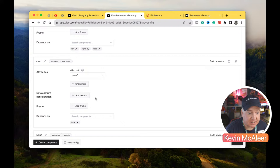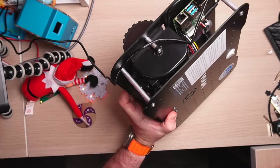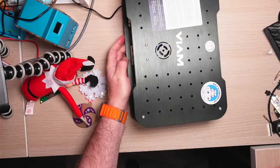Next up, we have the camera. Interestingly, this robot, although it does have a Raspberry Pi, is using a regular webcam, a USB web camera. If I look on the Raspberry Pi there, you can see that there's a cable connecting this web camera to the robot.